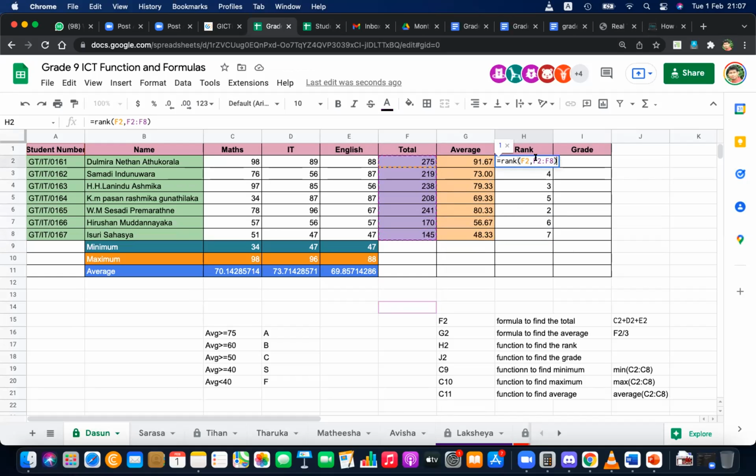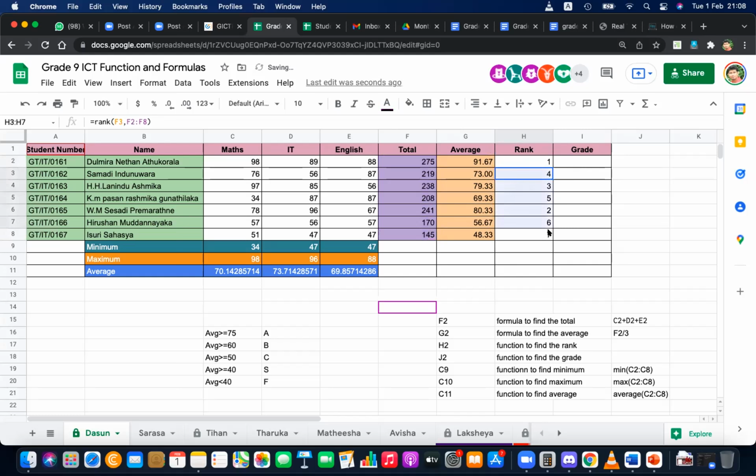But there is a way to fix a range. To do that, you have to put a $ sign in front of the unchanging character. 2 and 8 are not changing. F is always F, right? Here also it is F. You don't need to worry about F because F remains unchanged during the formula and during the function. But 2 and 8 you need to fix. In front of 2 and 8 you can put a $ sign. That's the real secret. That is called absolute reference. In front of the unchanging letter or number, you have to put the $ sign.